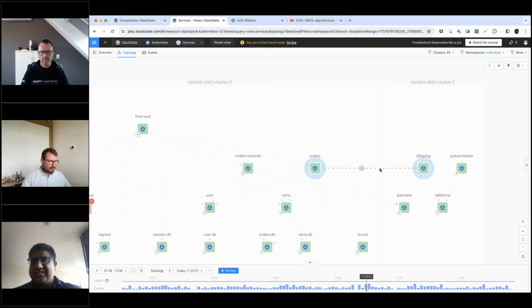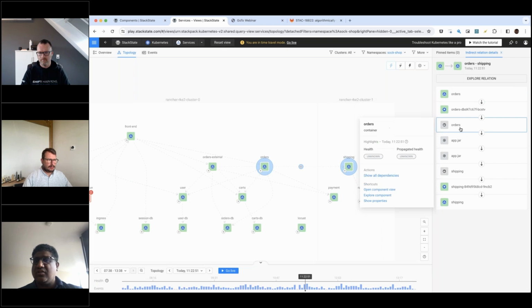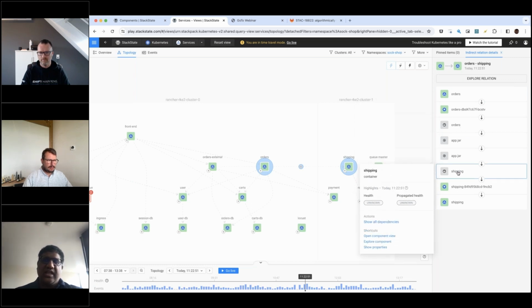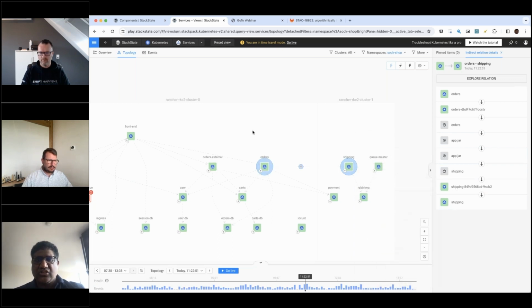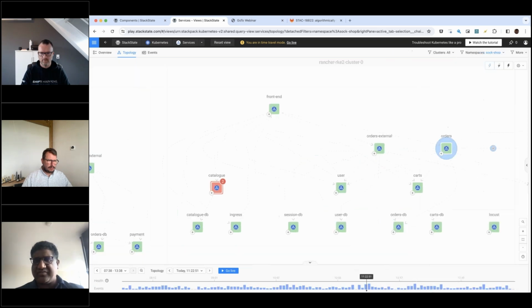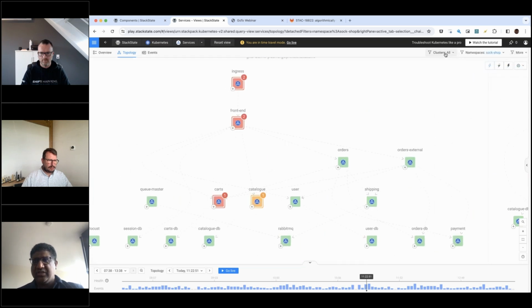And I can also understand how the communication is happening between these two clusters. The StackState agent understands communication and can trace how a call flows all the way from your service and which pod it is on, container, what's the process that's in there, which other process does it call, and where does it live in another container, in another pod, in another service. So this is your ability to look at your system, compare environments, and understand how things are behaving on your system. So let's just filter this down to one cluster.